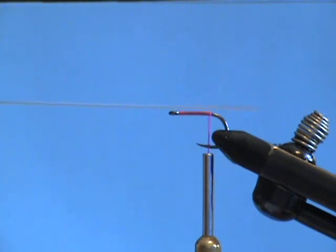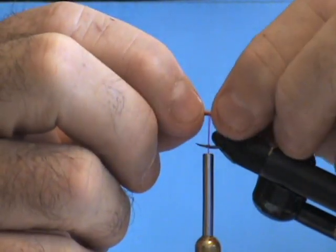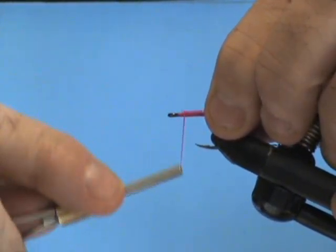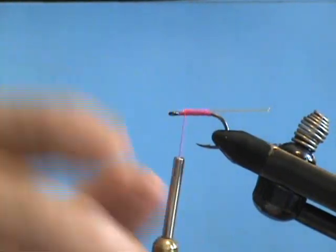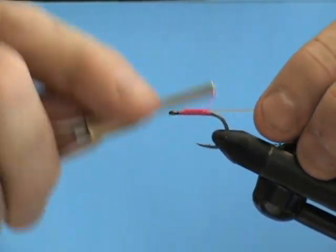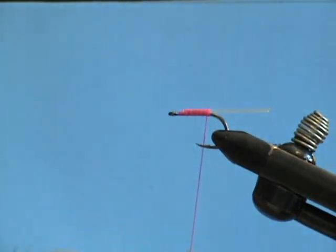For my splint I'm going to use a very stiff piece of monofilament. The reason I need a splint is the chamois is so flexible it would wrap around the bend of the hook constantly during a cast. So I flatten the front part of the mono out, wrap over that and attach it to the top of the hook. I did make a little ridge with a lighter at the front of it, so it won't pull out from under my thread wraps.